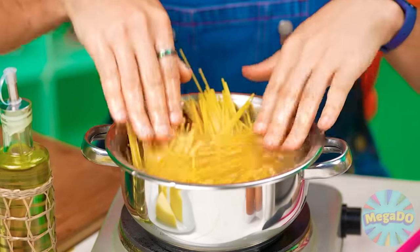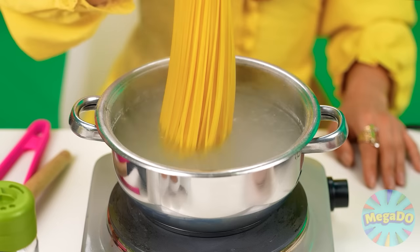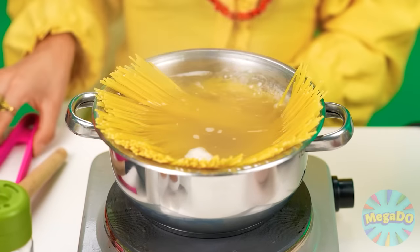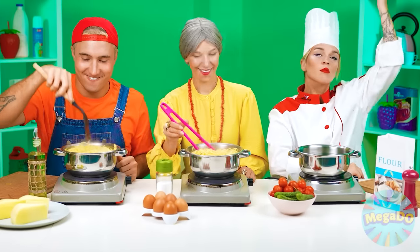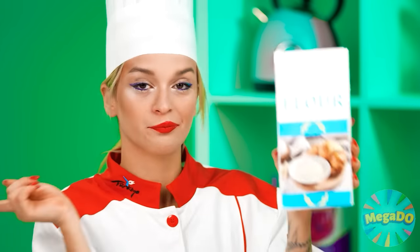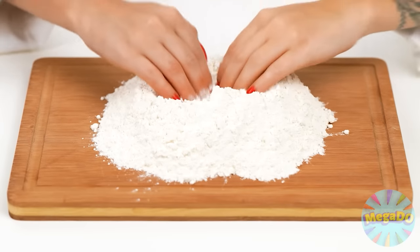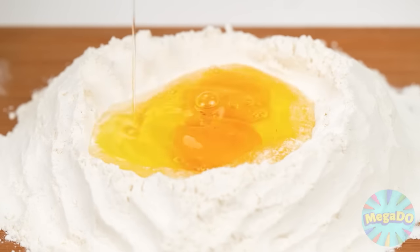Gonna have to squish it in! Just watch Granny! She knows how to cook! We put the spaghetti in the water and wait for it to warm up. And voila! Everything fits in the pan! And it turned out just perfect! Are you serious? That doesn't look like pasta at all! Professionals cook differently! You've got a lot to learn from me! Kate, you can't surprise us with your tricks! We'll see about that later!